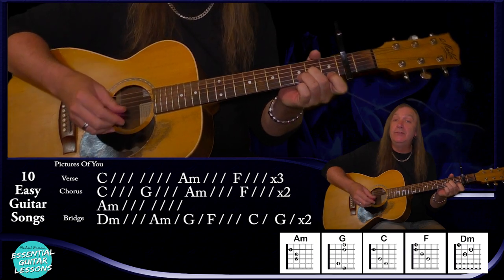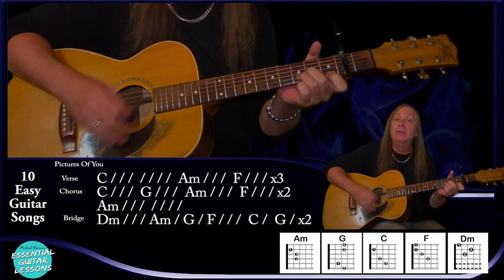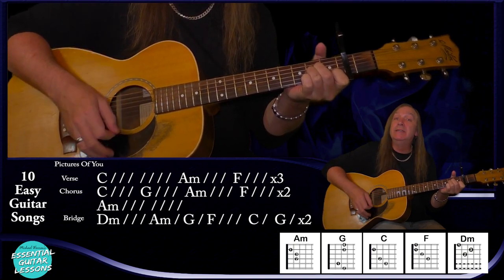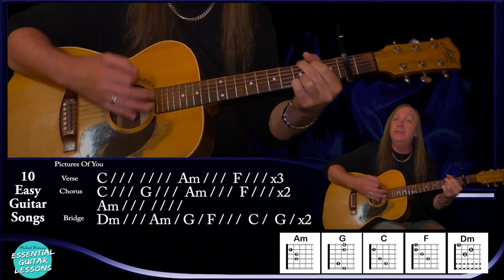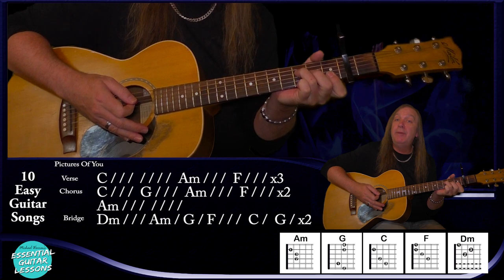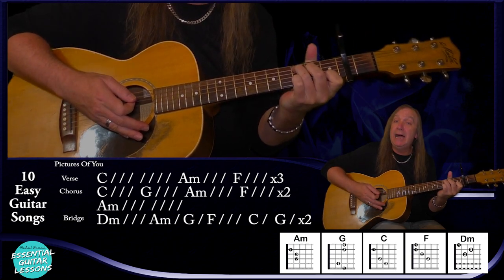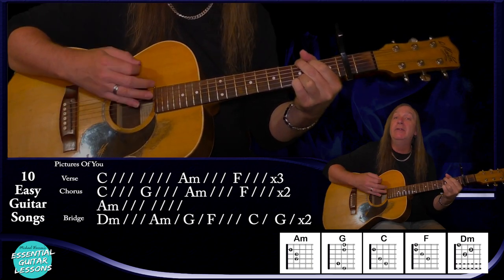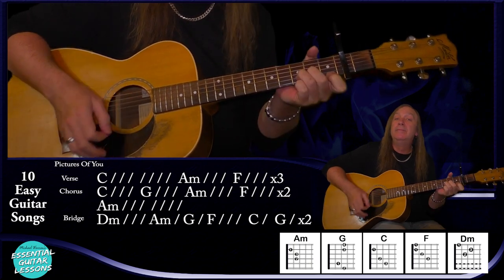This time we're going to start on the D minor for our bridge. Do that for a bar. A minor, we're doing this for half a bar, so we're just doing a down, down, up. G, half a bar, down, down, up. F, a bar, down, down, up. C, half a bar, down, down, up. G, half a bar, down, down, up. And we do that through two times, and that's the bridge.